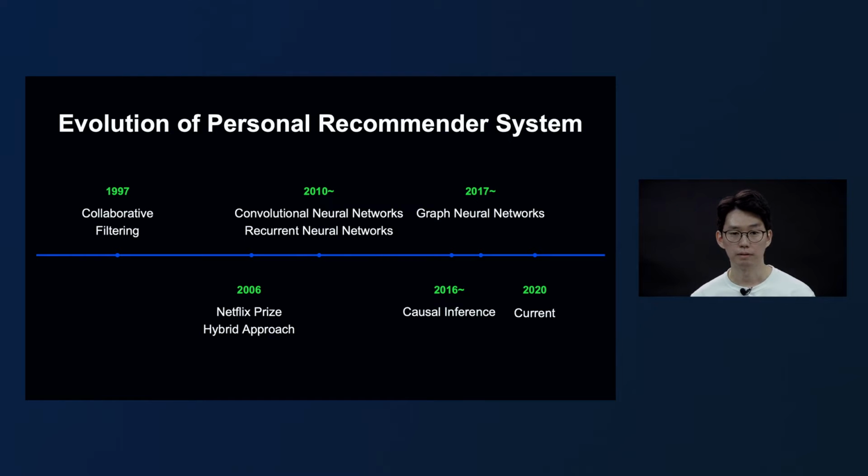As of 2017, there have been many reports which use recommender systems with graphs. They connect user logs into a graph and feed the graph to a recommender system. As far as we know, this is the first time we divide these milestones into 3 pages according to their properties. We call page 1 the start of the personal recommender system, page 2 the time when model complexity increased around 2010, and page 3 the time focused on causal relationship.